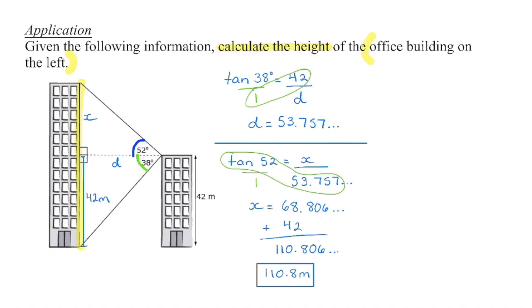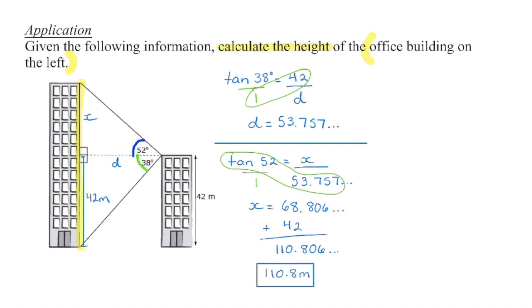So the triangle on the top, my reference angle is 52 degrees. I'm looking for the side opposite. I now know the side adjacent. So again, that's the tangent ratio. We're looking for the opposite. We know the adjacent side. It comes from that number there that we just calculated. Because you have this in your calculator, you can just multiply that number by the tangent of 52, and we're going to get the value there.